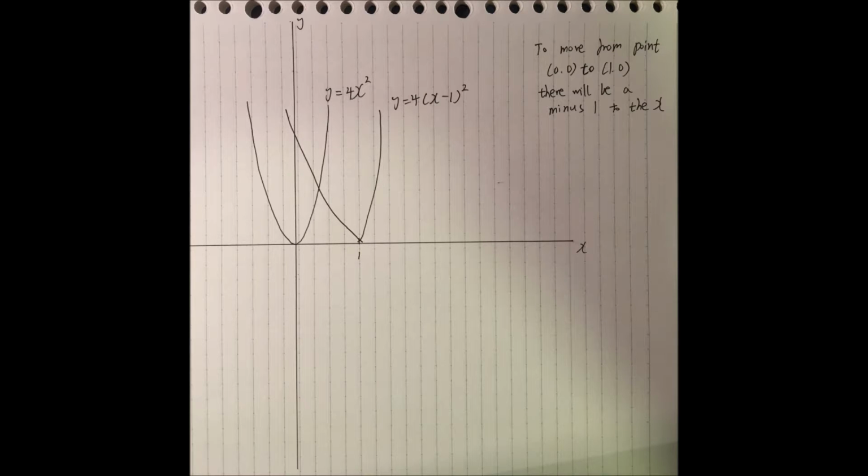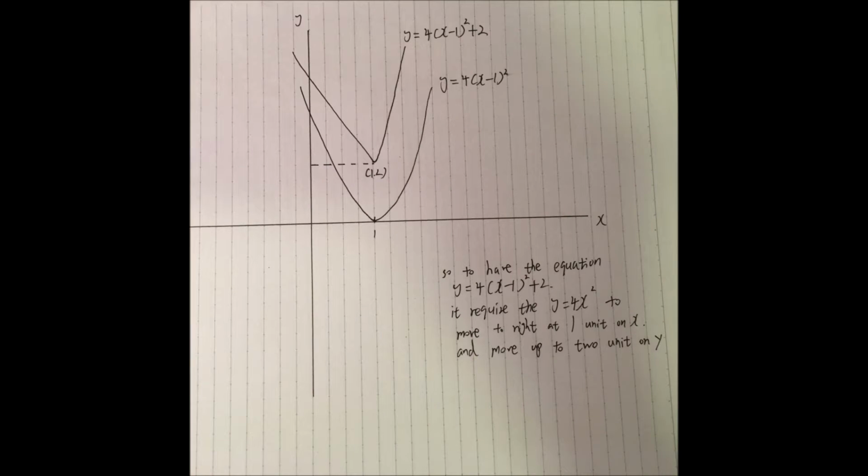In today's video, I'm going to introduce how to move graphs in projectile motion. For instance, in the equation y equals 4 times x squared, to move the graph from left to right by 1 unit, we do not have to recalculate and redraw the graph. We simply move the graph by 1 unit and rewrite the equation as y equals 4 times (x minus 1) squared. And if I want to move the graph up by 2 units, I only need to add 2: y equals 4 times (x minus 1) squared plus 2.